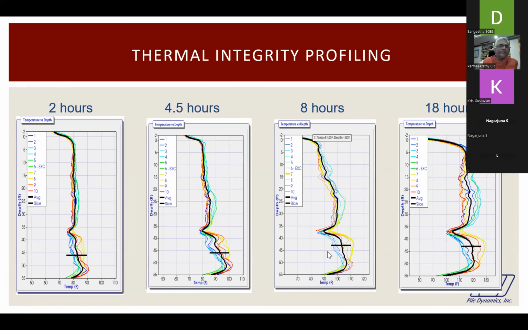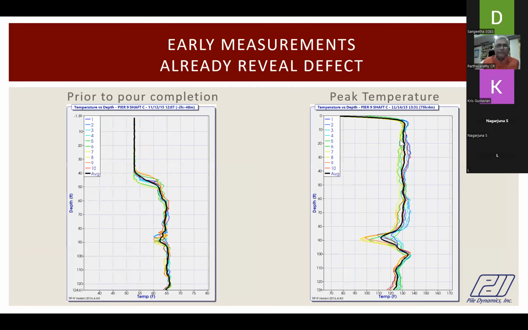Yes, around 37.5 meters. So all the wires show a cooler temperature, which indicates a defect. And you see in the alignment of the cages, where you see the wires, the opposite wires have cooler and warmer temperature. Okay, and this is a splice location that is marked here. Yes, Bharat, Jamil, fantastic guys. I think some of you already have the experience. So you make early measurements, and they already reveal defects. Okay, and this defect is very, very clear.